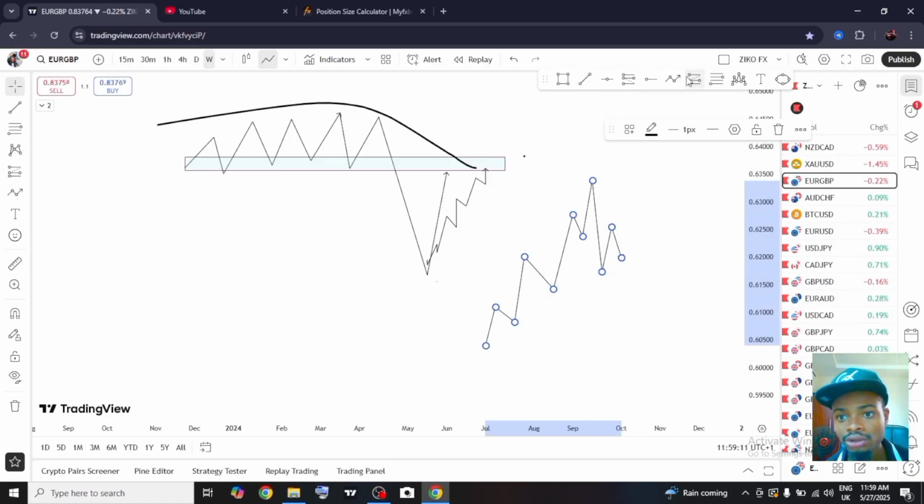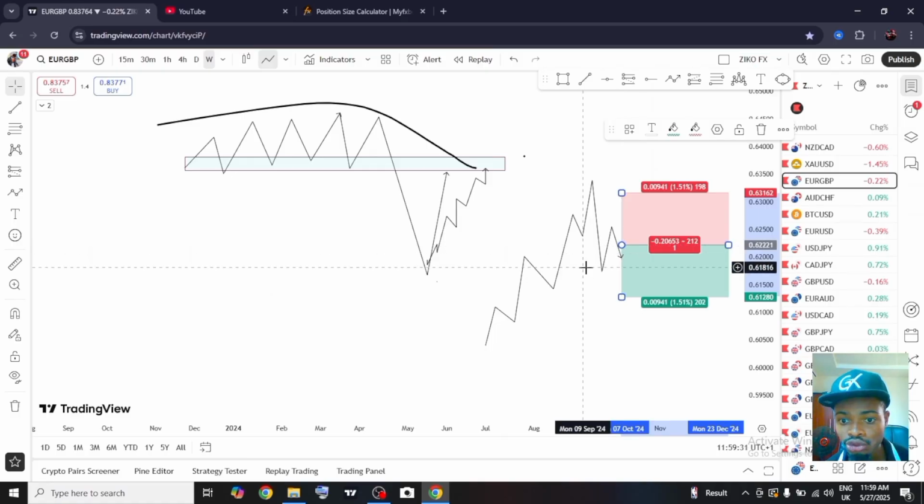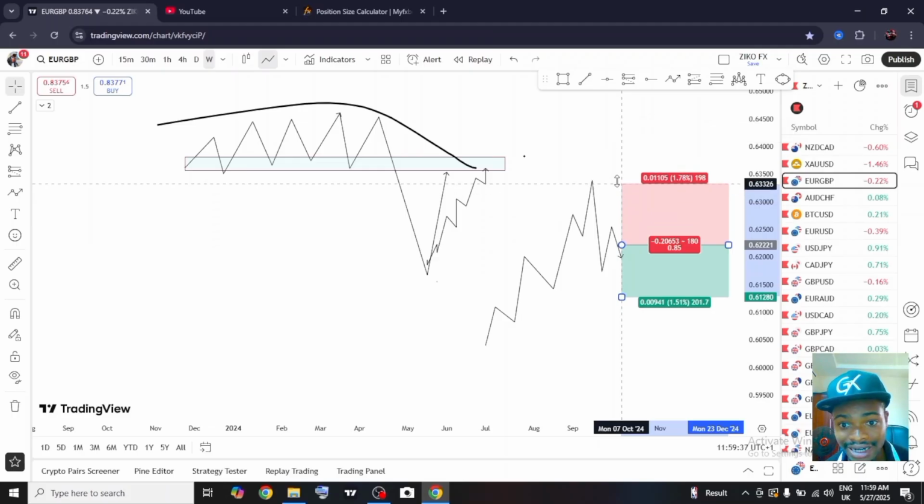Now how you are going to enter the trade is obviously the short. So you enter after the engulfing, right? You have to wait for that engulfing to close for you to even be sure that it's an engulfing. It has to close. You see this thing I just said about the engulfing closing first. If you don't wait for it to close, you hit stop loss. So now you enter after the engulfing, the second candle after the engulfing, you put your stop loss above the high.